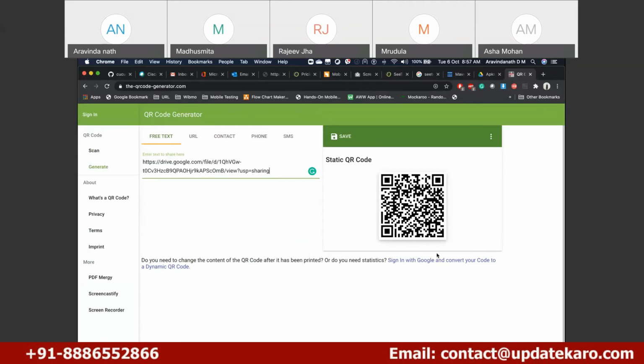Yeah. Immediately the app will be downloaded. We have to install the scanner app. If you are using iOS, it will be built in. If it is Android, you have to install a scanner. There are many scanner apps. You can install anyone. So just scan this, and automatically the app will be loaded into your phone.